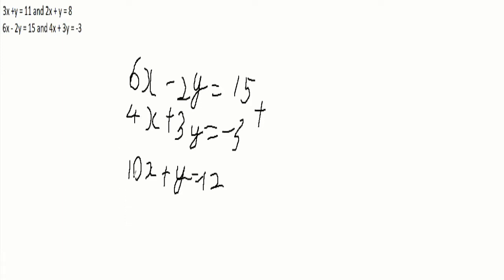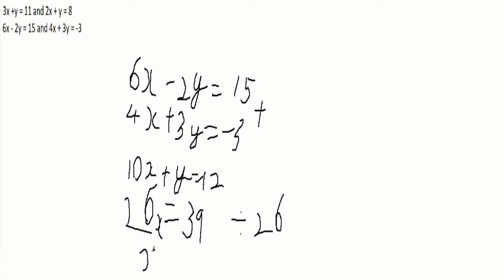So we times it by 2, that gives us 20x. And then we add the 6, which would be 26x. Got y, 2 of those onto that is none. Want 2 12s, which is 24. Onto the 15 makes 39. I forgot to put my x on there. So 26x equals 39. Now this is really awkward, so you might need a calculator if you're following along at home. But divide that by 26 gives you x equals 1.5.